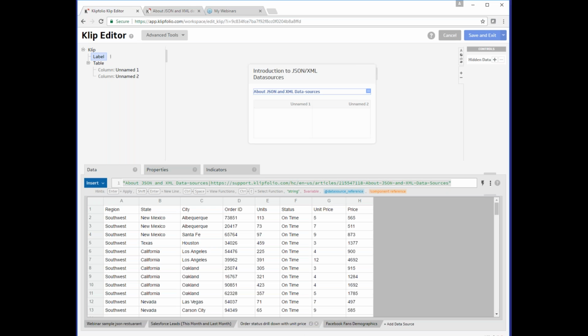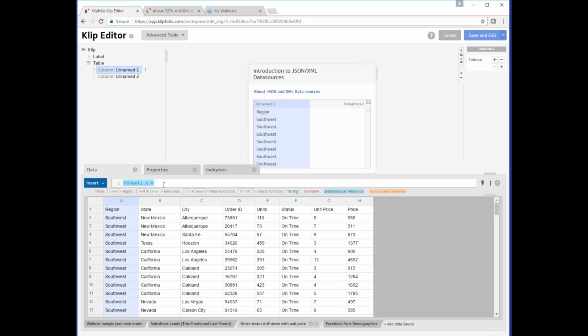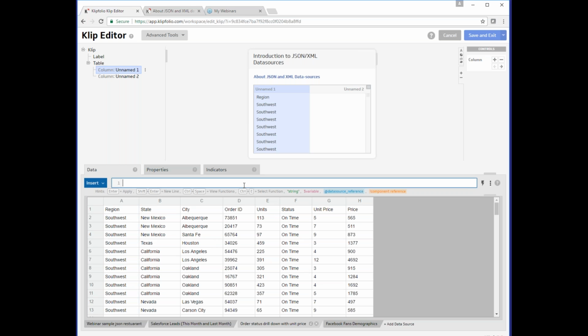So let's take a look at what that could look like. So if we were to use one of these data sources here, and I were to look at column A, and I wanted this to be my region. Now if I added column A to be something else, or added a sales column or something else that moved over the data in my sheet, all of my formulas in Klipfolio would no longer be looking at the correct thing. Column A would no longer be the region. This is not something we have to worry about in XML or JSON data sources because they are based on the name.